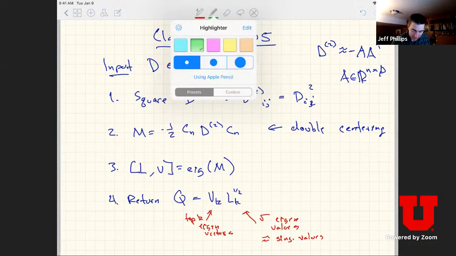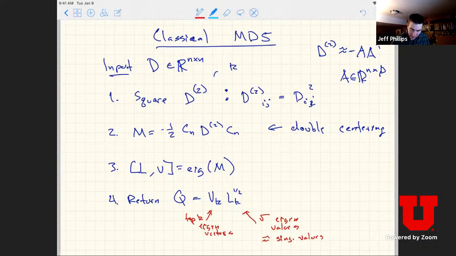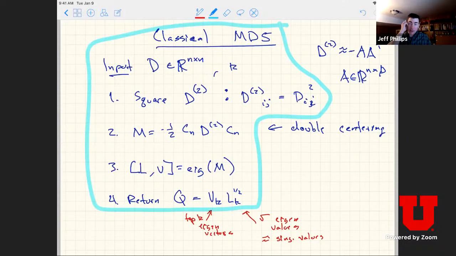So this is the classical MDS algorithm. It should look like a lot of familiar parts to us, but why it works might be a little bit unintuitive here.